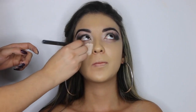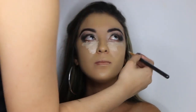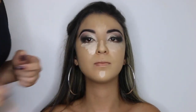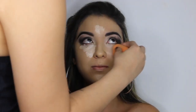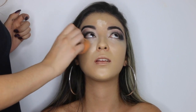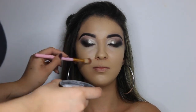And then for concealer, I used the Ruby Rose concealer again. This was the concealer I used on her eyelids as well, by the way. I also mixed a little bit of the Ana Paula Marçal fluid to make it creamier and also waterproof. Then to set the concealer, I use the Mary Kay translucent powder.